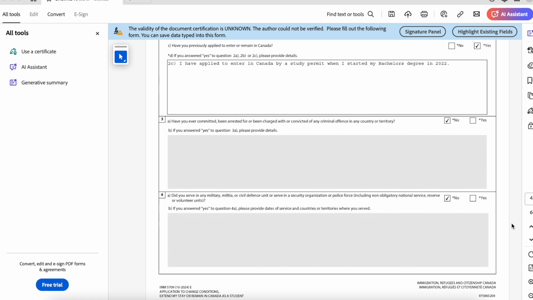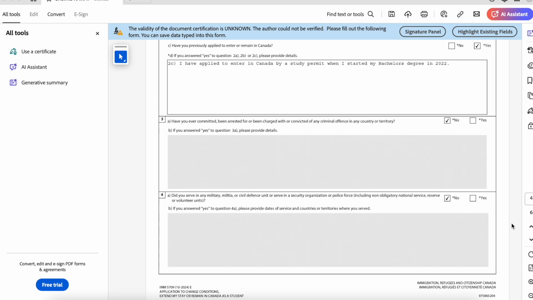This form is 6 pages, and you need Adobe for it. So yeah, download Adobe, and I'm not going to go through all the details because it's pretty straightforward, and I don't want to go over my details. But I have used this form before and I did get my study permit extension, so it definitely works. You need to put your passport information and answer a lot of other questions, as you can see over here. And then once you're done doing the whole form and signing your date and the name at the bottom, you just go back up to the form and press validate, and it should work.